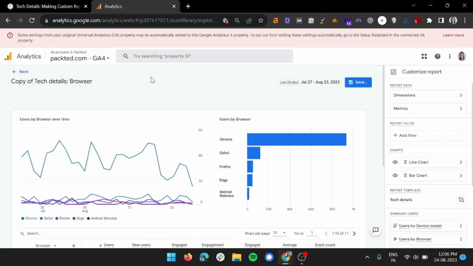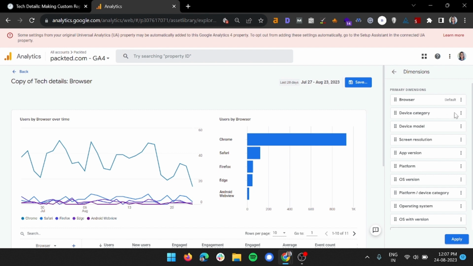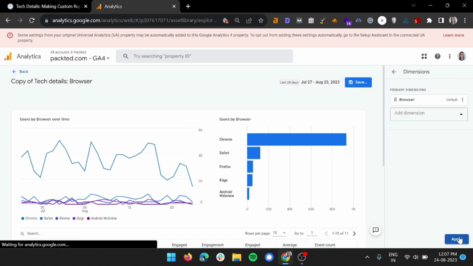So this example is very specific. Here you can see there is a focus on a lot of things. Like first, the focus is on US as a country and money pages as your folder, and the focus is on specific browsers and where people are coming from. There is also a focus on the number of sessions. So let's start with the dimensions. We want to keep the browser and we will remove the rest of them, and let's hit apply.